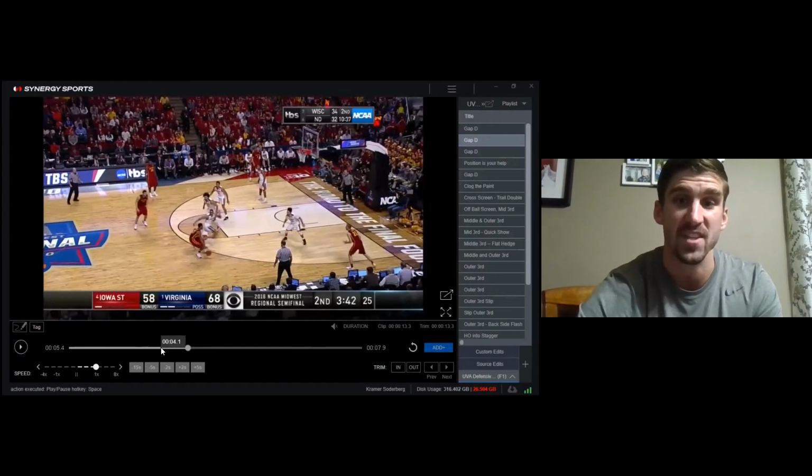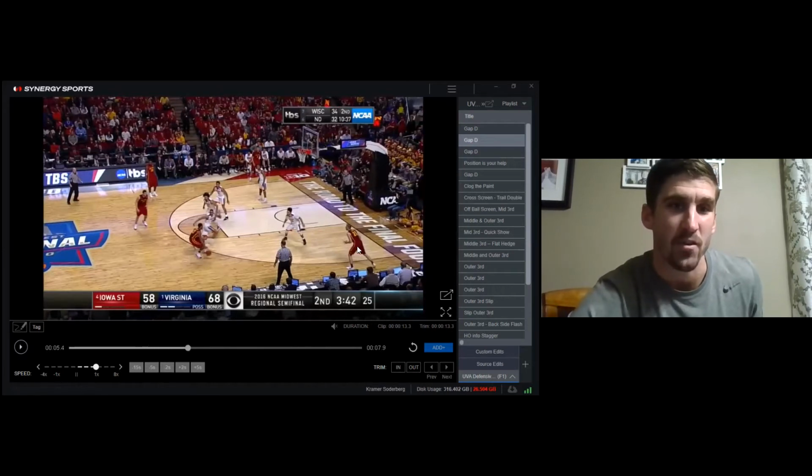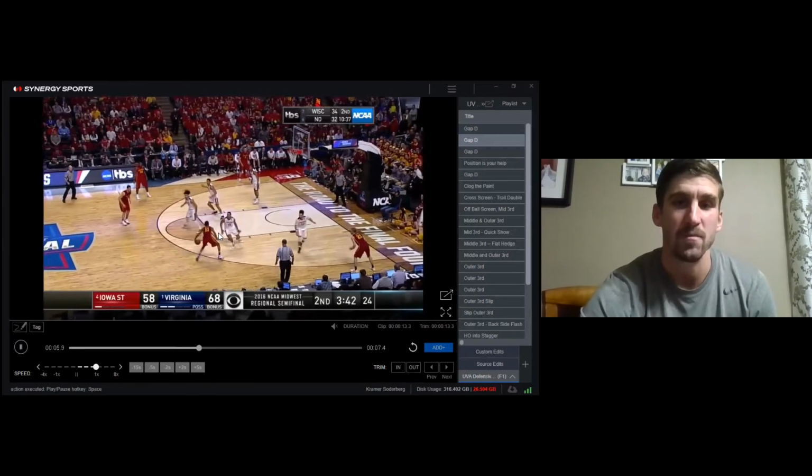And this is where I'll make a point about the mistake I see most often: most players want to be in between their man and the rim. If you can see my cursor, most players will make the mistake of being down here. They'll be between their man and the rim, and they won't be closer to the ball than their man. And if London was down here, then you would realize this gap would be wide open, right? And that man would feel a little more comfortable penetrating that gap. But because he's closer to the ball than his man, because he's high up in the pack, he sees ball and man, he's in perfect position to help.